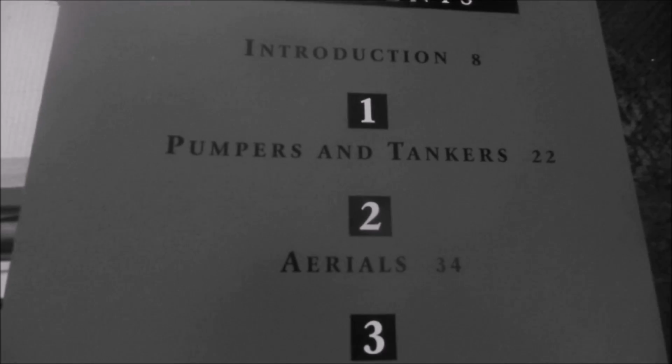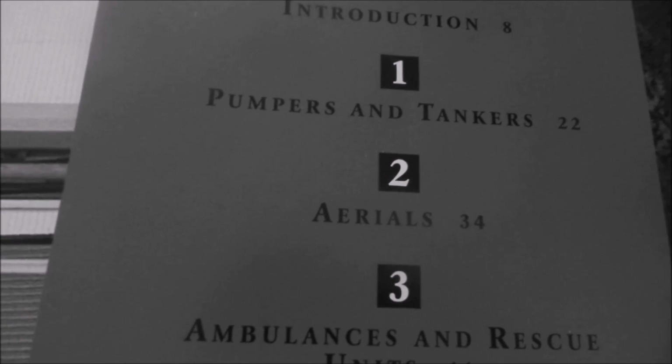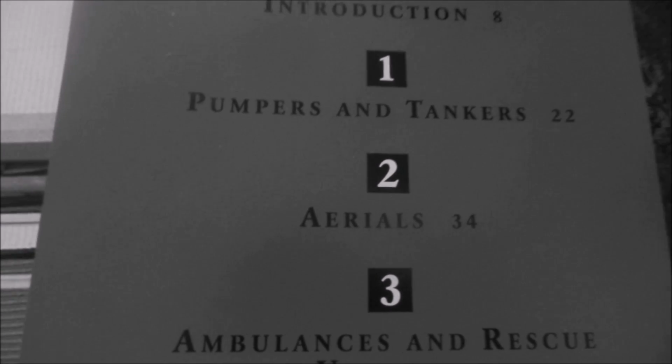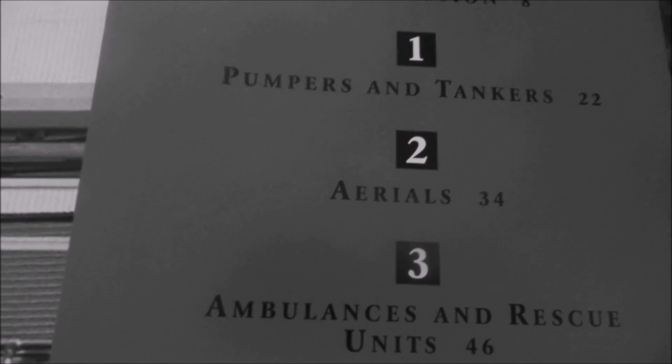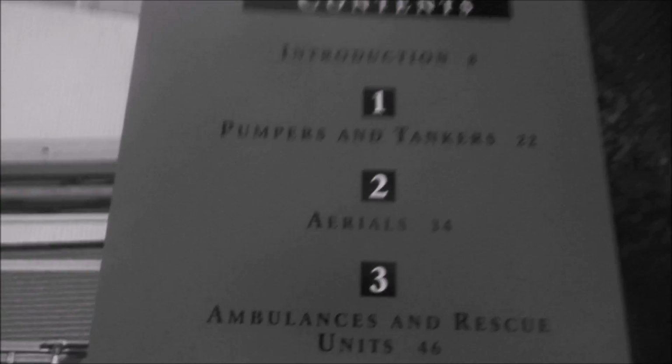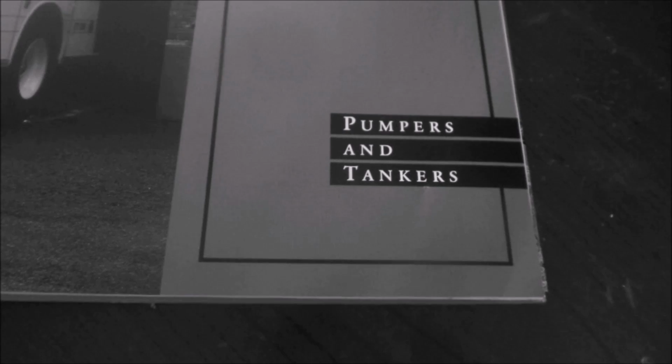So if I wanted to find information on pumpers and tankers, say I wanted to find information on pumpers, I would look under chapter 1, which says pumpers and tankers, and it says 22 next to that. So I would know I needed to turn to page 22. And here we go.